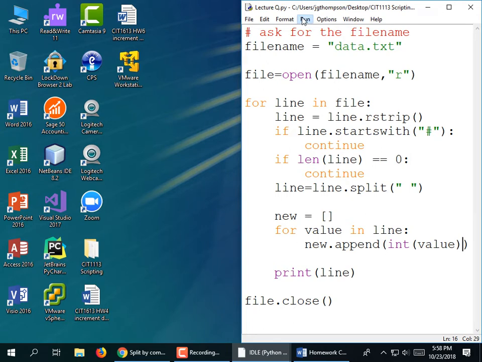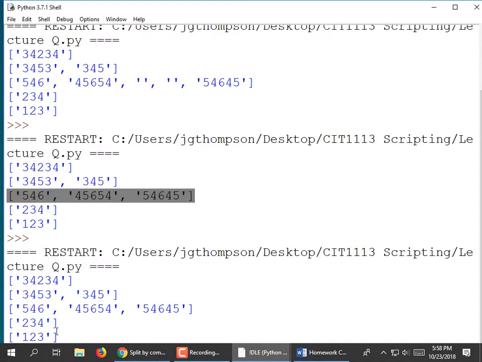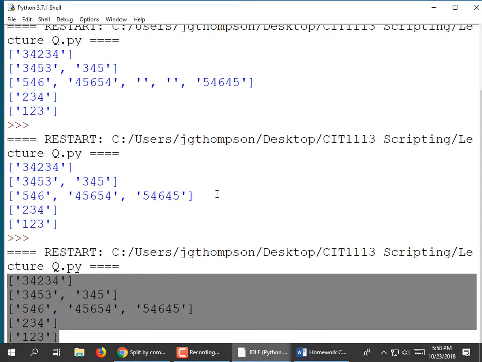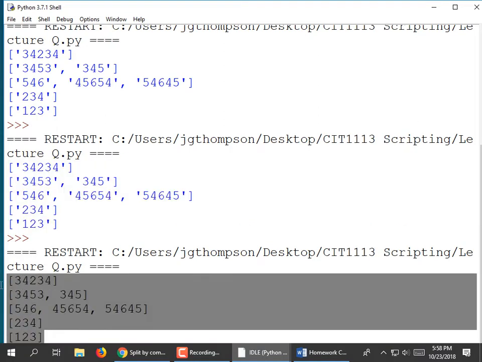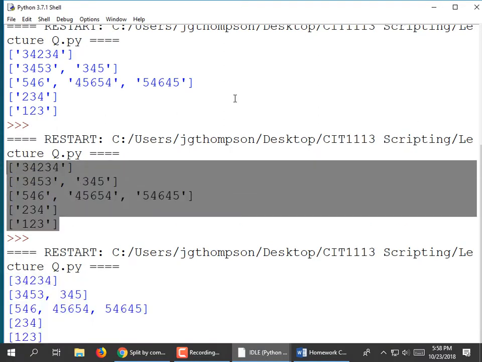Now, list comprehension is actually shorter syntax, in my opinion, but that would work. Doesn't look like it worked, but that's because I am printing out the original list, not my new list. So I could do this to fix that. Underneath it, I could do line is equal, and like I said, I'm going to change this. Maybe I'll just comment it out. Line is equal to new, right? Because I want this to be back in the original variable. And now when it prints it out, they're all numbers. We know that they're numbers because there's no quotes around it, unlike that.